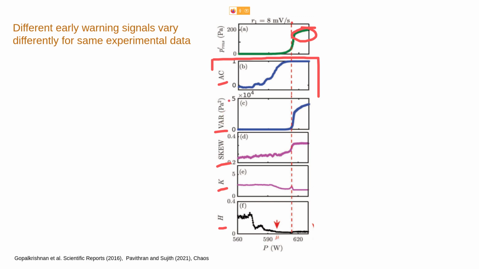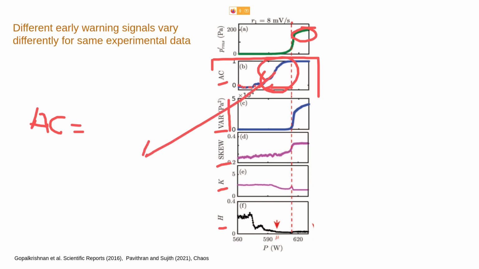Then comes the variance of the system. Autocorrelation, as we have discussed, is the relation between the signal and the lagged value of it. So if you take a lag 1 autocorrelation, you are shifting the time by 1, delaying the time by 1 second, and then calculating the correlation between the two time series. And if you observe here, your system was initially at low values, and before the system actually tips to very high amplitude oscillations, your autocorrelation value increases.